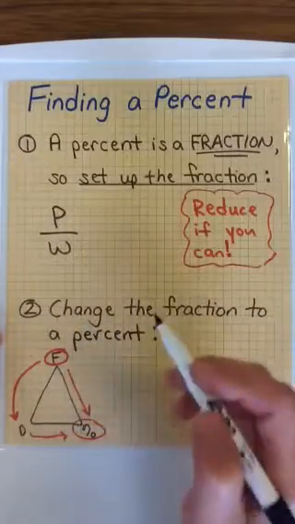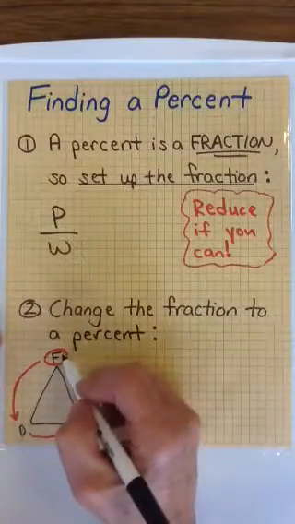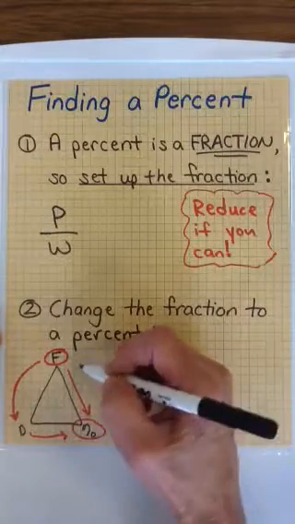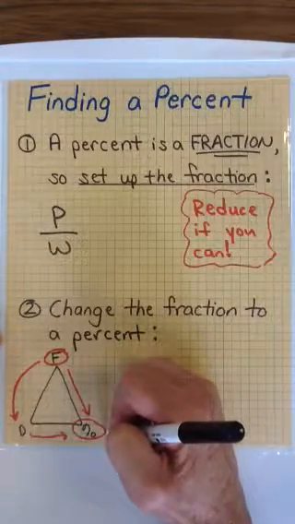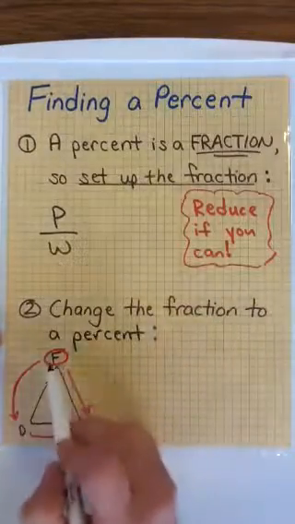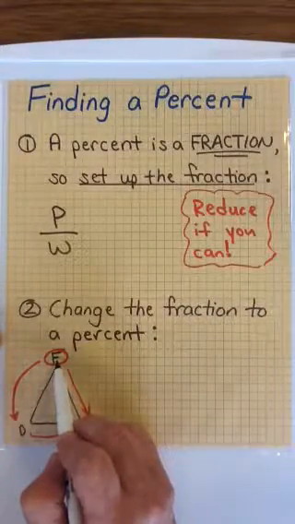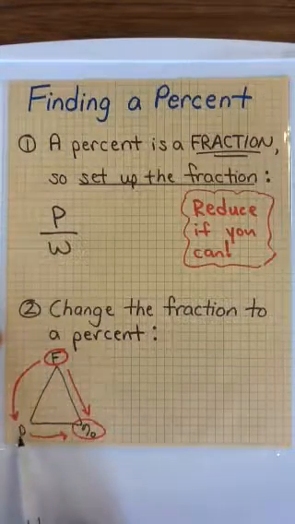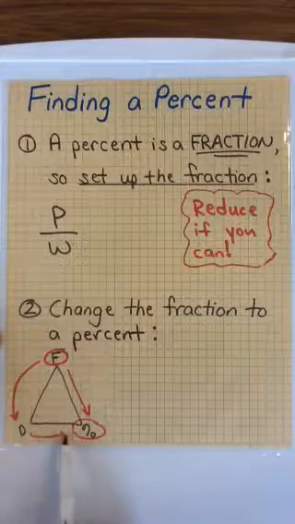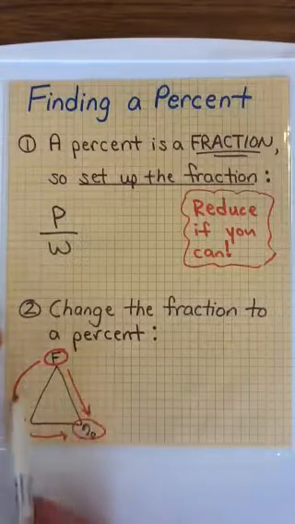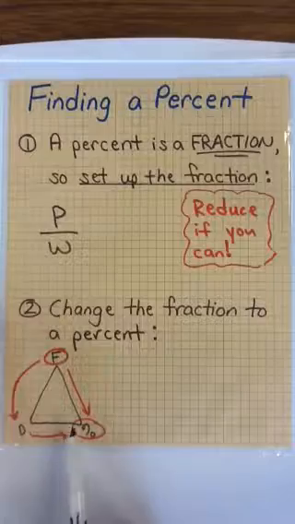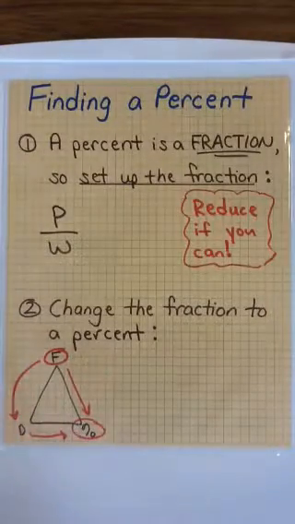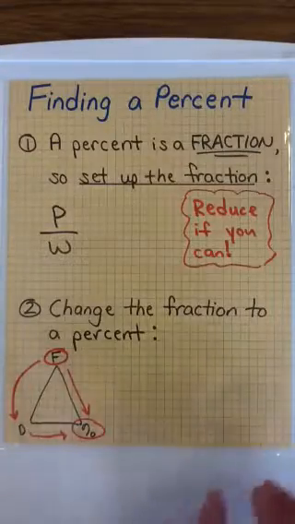Here's our big triangle. So you're going to have a fraction, and if you're lucky and the fraction is a common fraction, well then you're going to know immediately what the percent is. If the fraction is a non-common fraction, then you are going to have to do a little bit of work. You'll have to divide to get a decimal number, then move the decimal number to get the percent. But you know how to do these moves already. That's why you studied them and learned how to do them. Now you need these skills.